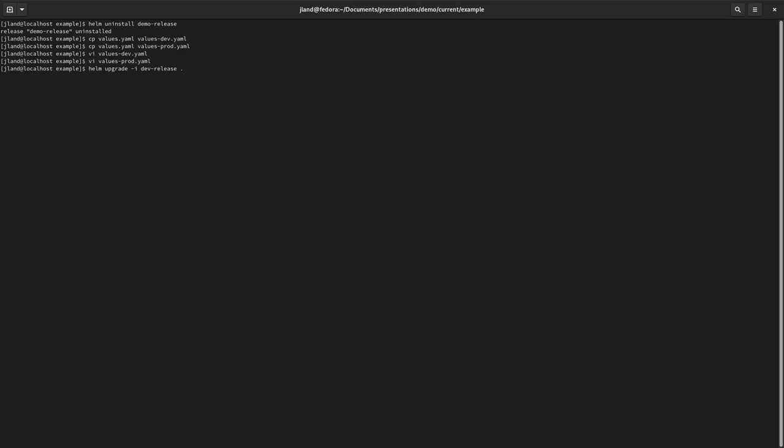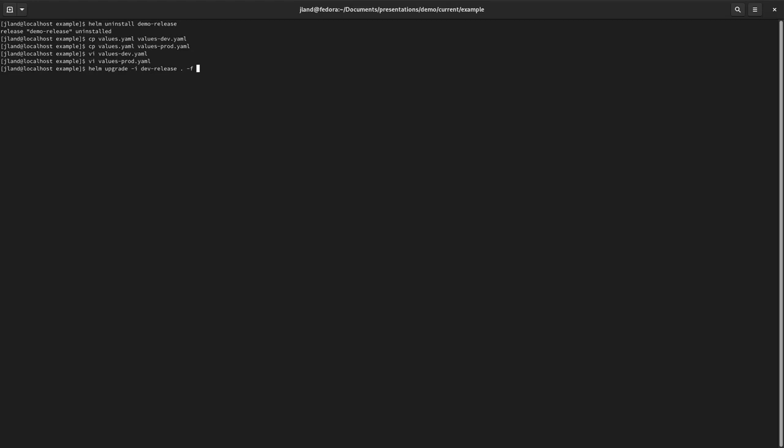And we'll do the dot. And in order to specify our new development.yaml file as the file that we want to use to override our default values, we're just going to do -f and then specify the file location. A lot of folks, especially when your Helm chart is part of your code, will put these values-dev.yaml files directly in their chart, but it doesn't have to be. It can be anywhere on your system, or it can even be on the internet if you'd like. So you can put a URL to a Git repository file somewhere out there.